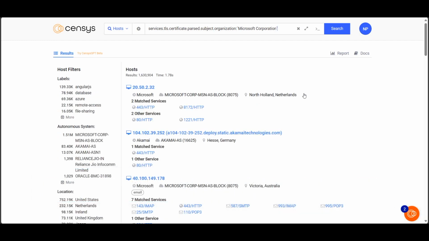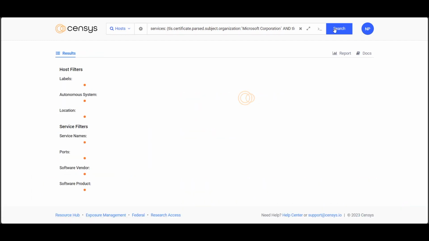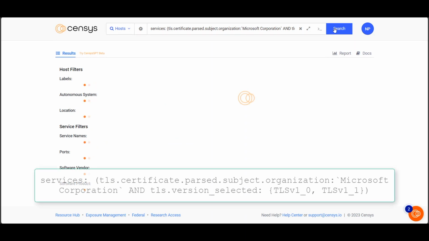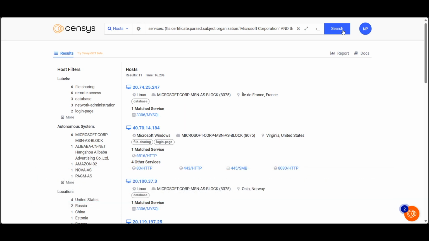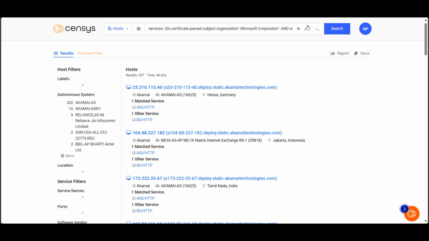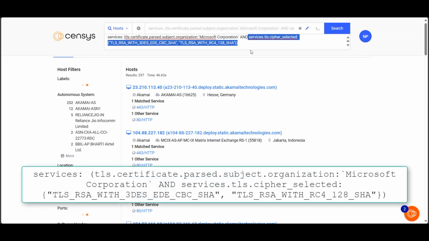Let's go for something big. Okay, some good results there, but now let's apply some specific conditions to our search. We can use nested queries to look for certs for a particular vendor with qualifiers about the relative strength of their TLS configurations. Now on a similar theme, how about we look for assets with weak encryption algorithms like 3DES?